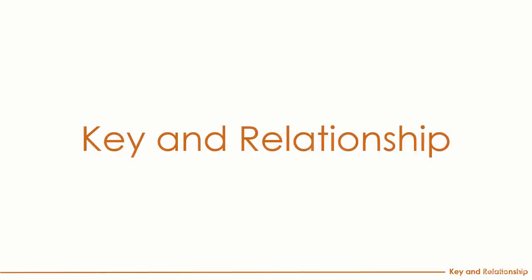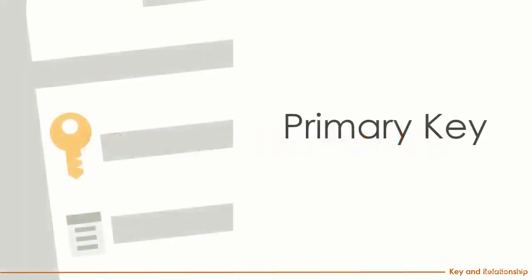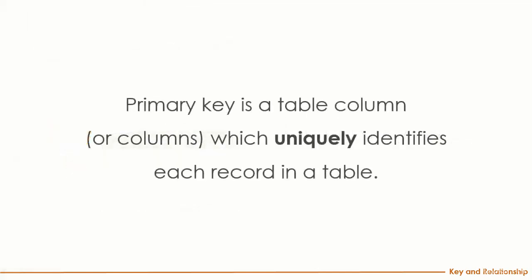Key and relationship. In this lecture, I will walk you through the primary key, foreign key, and the relationship in ERD. Let's start by talking about the primary key first. A primary key is a table column, or a set of multiple columns, which uniquely identifies the record you want.